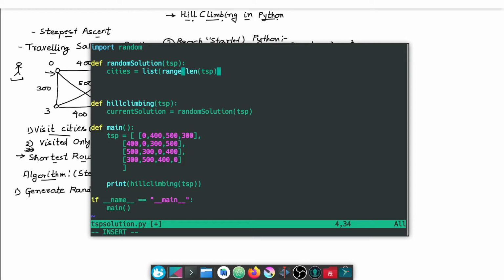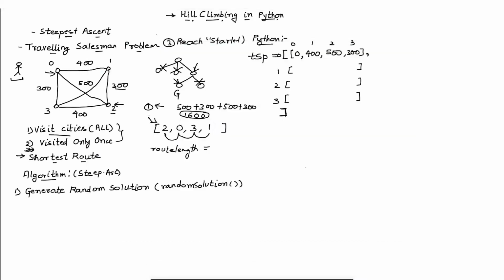This will generate a list of all the cities that we have in our problem space. So you can see we have the range function and the length of tsp. The length of tsp will give us 4, and range is going to be from 0 to 4.